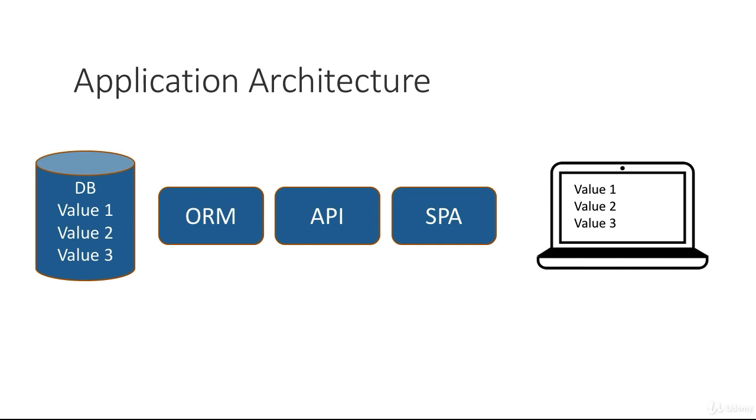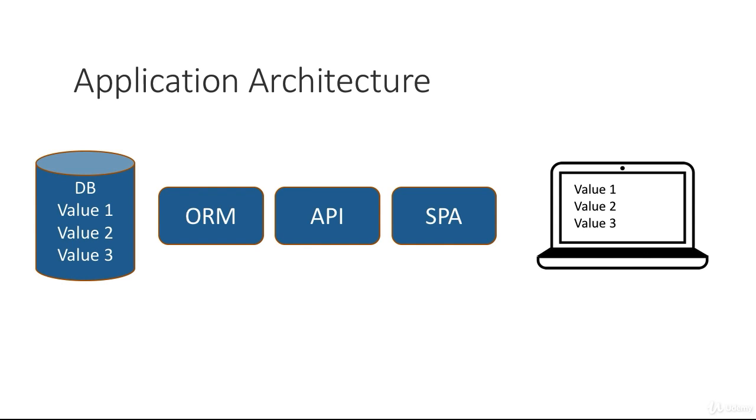So our application architecture is going to contain a database with a table with a couple of values in, that we then want to display on the HTML page that can be viewed by the client. And in between the database and the client is going to be the object relational mapper, that's Entity Framework, that allows our API to send queries to this database. And then we're going to fetch these values via the API from our SPA, our Angular application. And our goal of this particular module is to ensure that all of these pieces can work together and we can display these values on the client at the end.